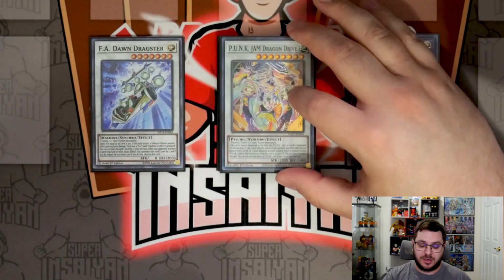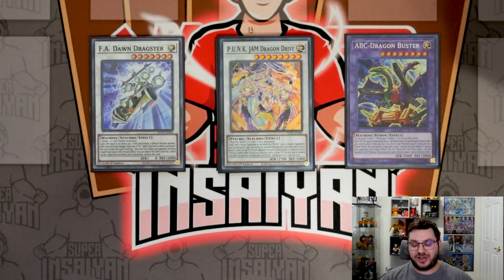Then we have the P.U.N.K Jam Dragon Drive. This is really cool because it lets you kind of cheat your way into the Therion engine, since you're able to do the rank 8 play that P.U.N.Ks do to go into the Gigantic Champion Sargus. Not to mention it also searches your Ghost Ogre, but it's really mostly for that Sargus play.